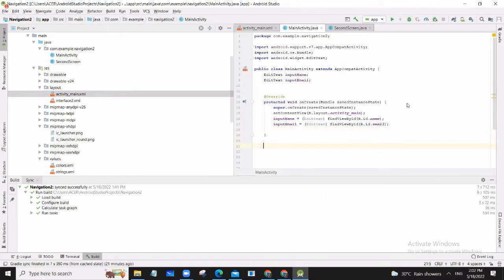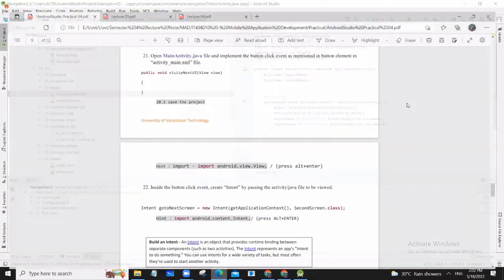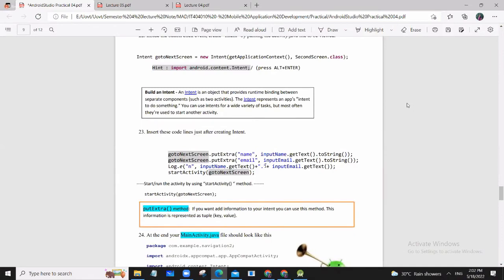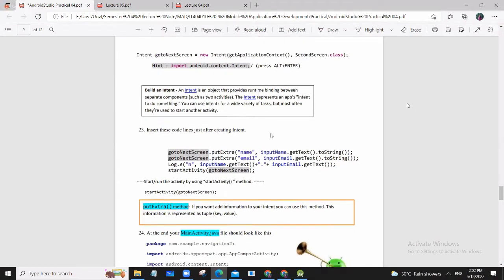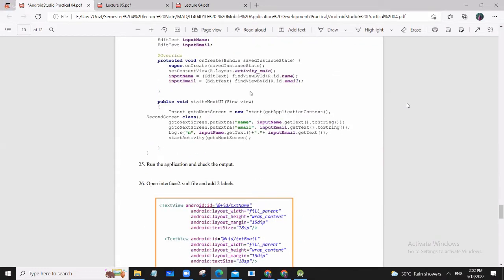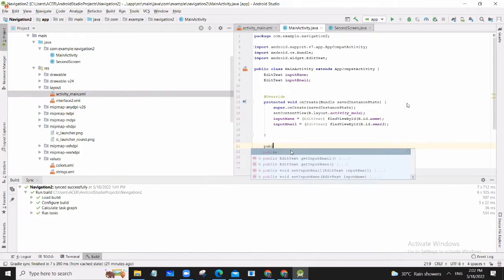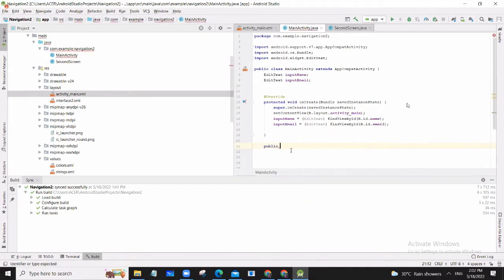Okay, before creating, you can create that method public void. This is my method.